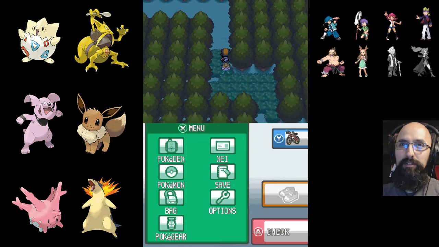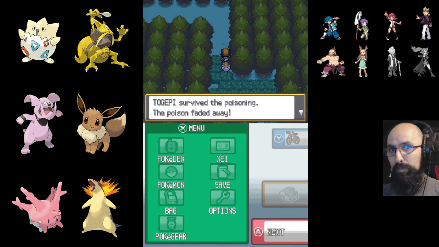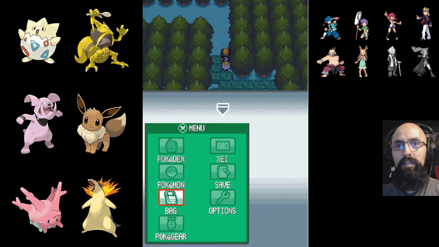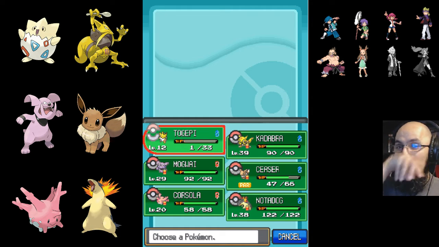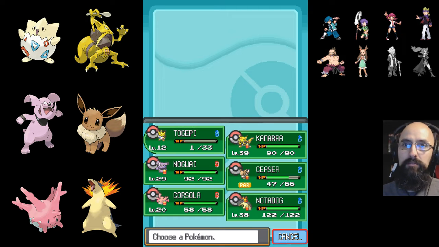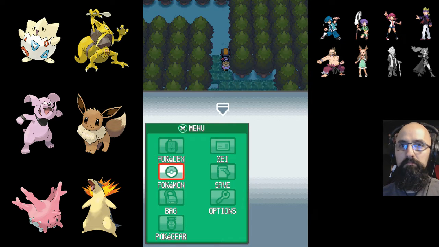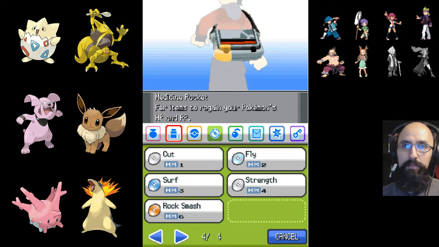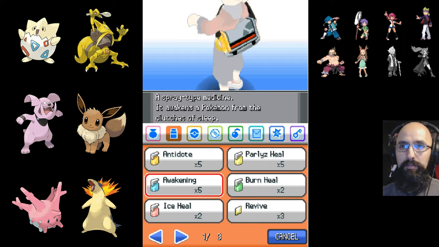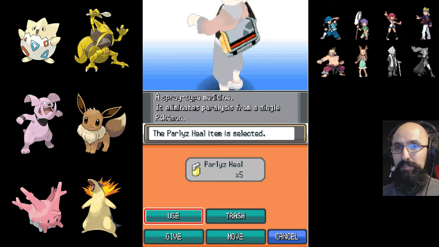Let's get out of this tropic grass here. Yep, poisoning. It's got one hit point left for me to deal with. Survive the poisoning. The poison faded away. Can poison go away on its own now? I didn't know that. Interesting. Still at one hit point though. So let's go, we got five of these left.